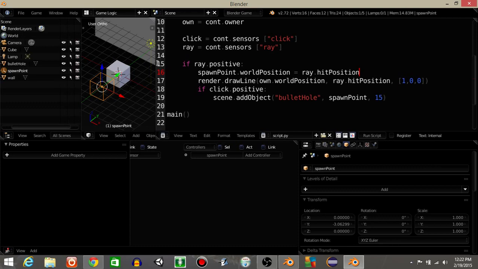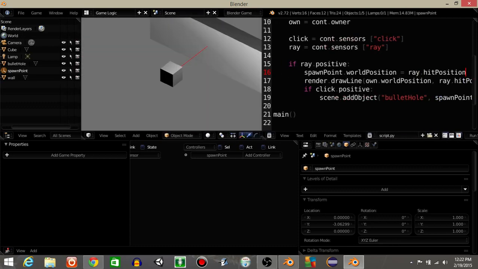So essentially, if we were to hit the play button, wherever that red line will hit is where our spawn point is going to be. And if we click, we can see it's going to add a red object, or essentially a bullet hole, at the position of the empty object.